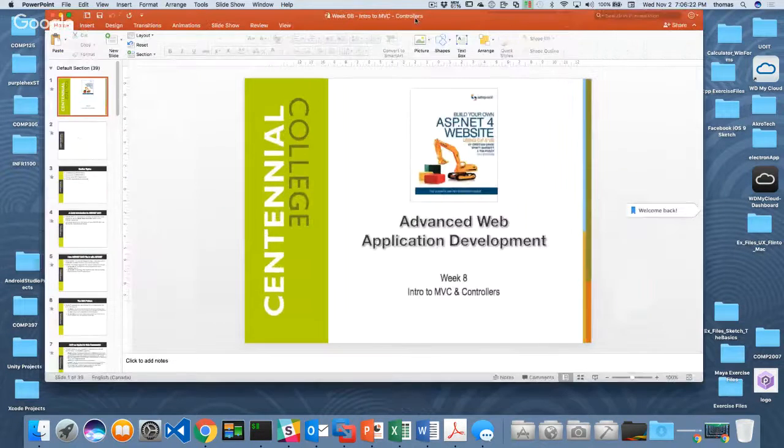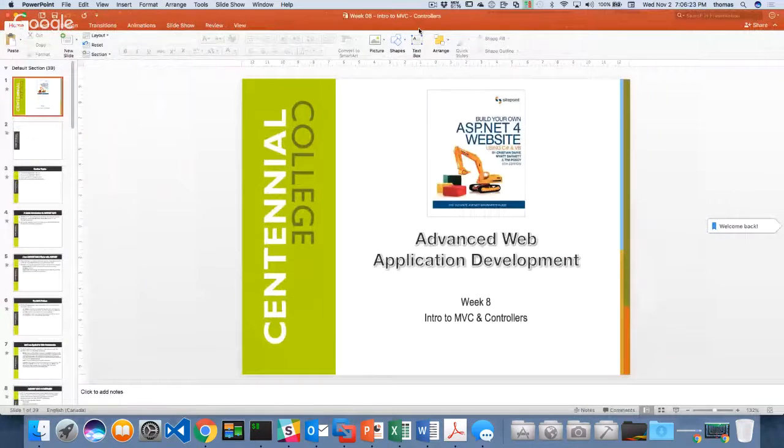For example, identity when it comes to security. We're going to be talking about that again when it comes to MVC. So the security system we used in the first half is very similar to what we're going to do in the second half. Also, Entity Framework. We used Entity Framework in the first half, and we're going to be doing Entity Framework in the second half. So those two things are things we're going to repeat, right?